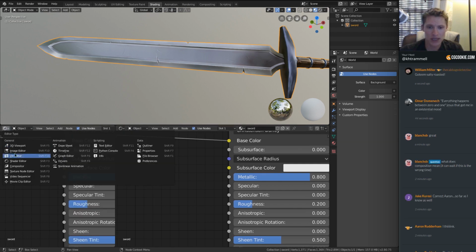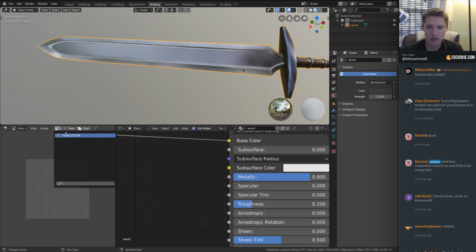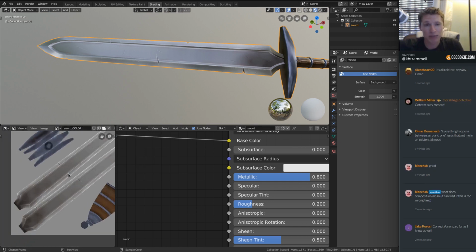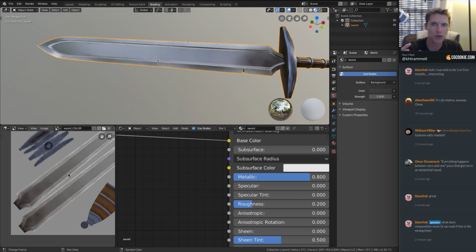I'm going to switch to the image editor and open our sword texture. If you remember from last week, I started painting with really broad color strokes and color gradients. But I was pretty quick to get to breaking up those color tones, making a variety all over the surface, some dark versions of that color, lighter versions, and basically hiding a solid color anywhere. All right, so I call that breaking up the color.